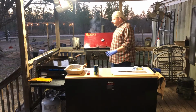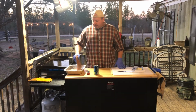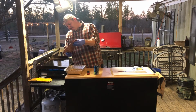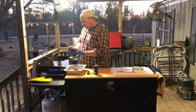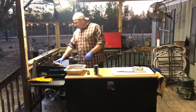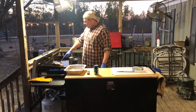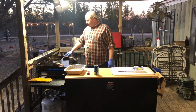Alright, glad you stayed with me. Butter's starting to loosen up a little bit. I ran in the house and grabbed a stick. Now we're going to take this beautiful piece of tri-tip right here. You see it dripping. It's still good stuff. Popping a few more pieces of that rosemary off of it. Again, that rosemary is not good feeling in the mouth. So all we're going to do is sit this right there on that hot spot. You can hear it sizzle, and that's what you want. You want to create a good sear on it. I'm going to hold it down with the giant Blackstone Signature Series hamburger flipper spatula.